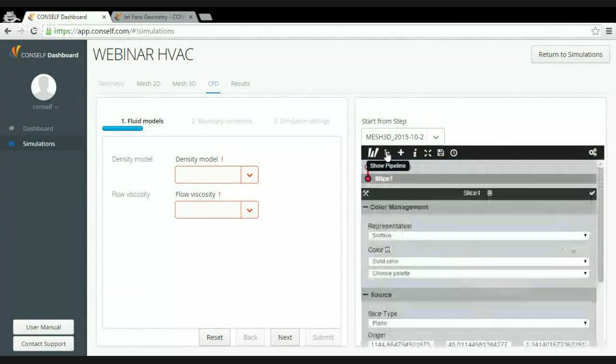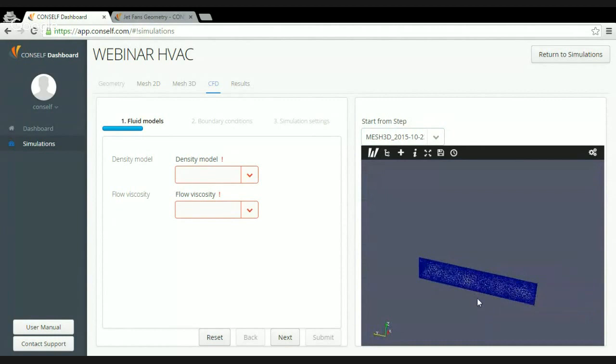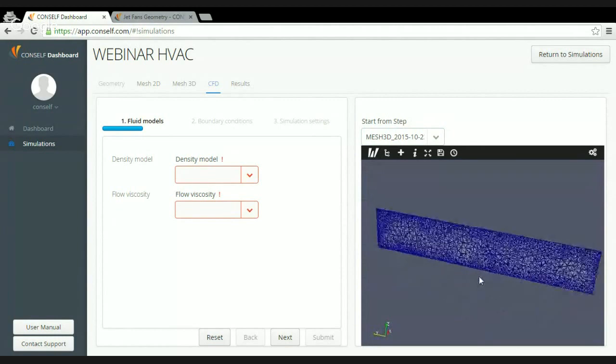And what happens if now we turn on the representation surface with edges? Well, obviously, we can see what's inside. We can see the meshing elements inside of the domain. On top, on the right, on the left, and at the bottom, we have a higher resolution because we defined that in the mesh 2D phase. And inside of the domain, we have a lower resolution as we defined in the mesh 3D phase.